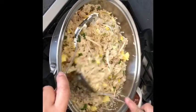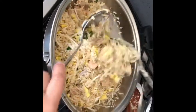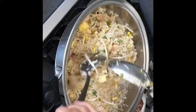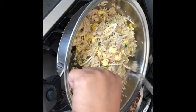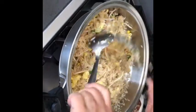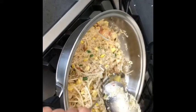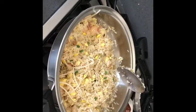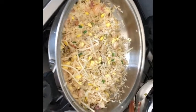I use 2 spoons to mix it because I don't like the rice to stick at the bottom, so I can mix it very well. Okay, ready? We're ready to eat. So this is my version of fried rice.